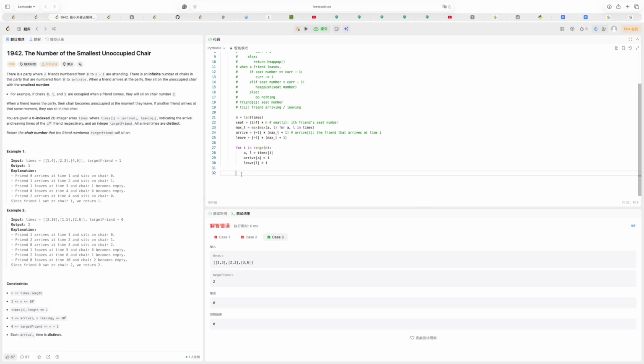So we will loop for i in range, and zip arrive and leave, at a and l.